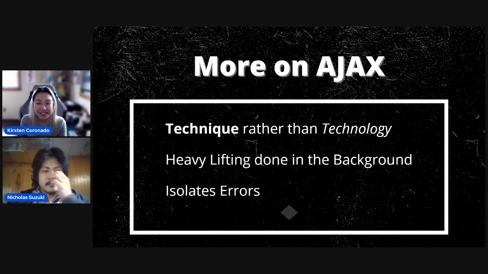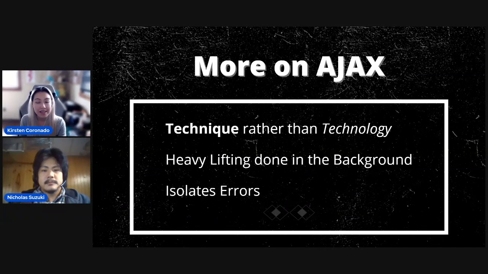More on AJAX. AJAX can be classified as a technique rather than a technology, with the goal of sending and retrieving data in the background that won't block code that is running synchronously. JavaScript schedules AJAX code to execute only when the request has been completed, allowing downstream code to execute. When a response is received from the server on the front end, we're able to inject updated HTML onto the DOM, and we only need to update that portion of the page, not the entire page itself.